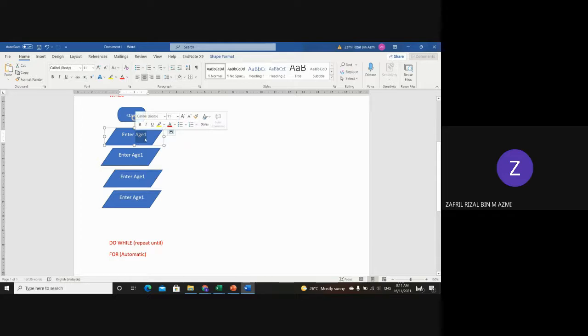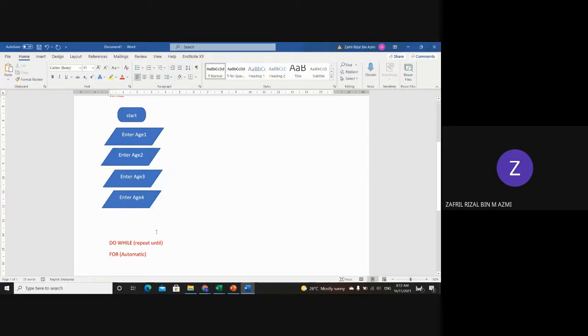Cannot, right? So this value has already been replaced by the latest value of H. So you cannot use the same variable name if it is a sequential logic structure. Okay, so you need to use different names so that it can hold 4 different values, right?